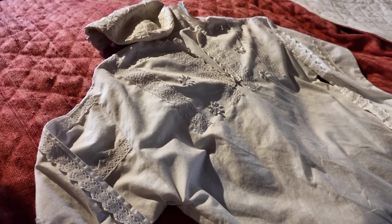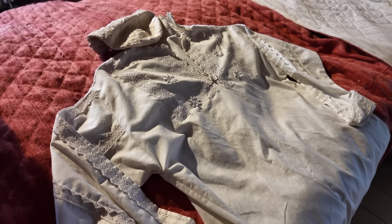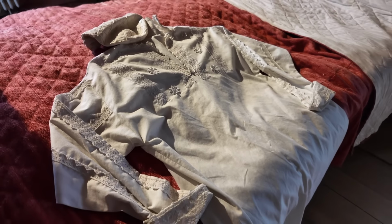There's also another bedroom called the far bedchamber, again containing fertility symbols such as pomegranates and lilies. A bed, like you see in this room, was one of the most expensive things you could own. Think of it today as a really top of the range car, not affordable to all, including me. A bed really showed off you could afford to rest. You could afford to be comfortable. Beds, however, were not private affairs like today. A whole family might use the same bed, with servants sleeping on a truckle bed that pulls out from beneath.